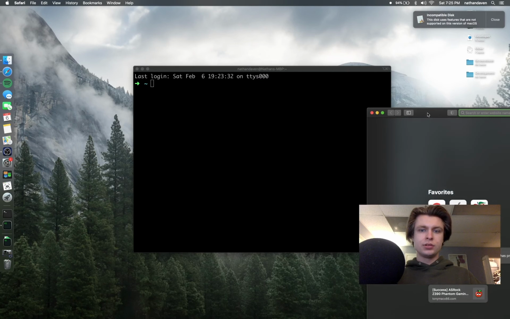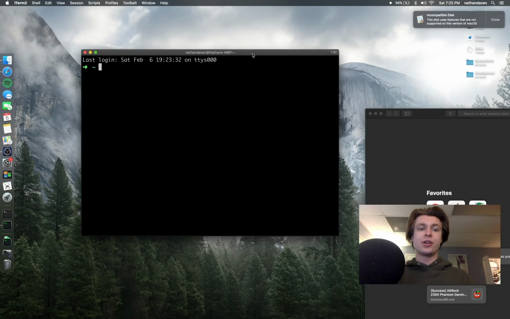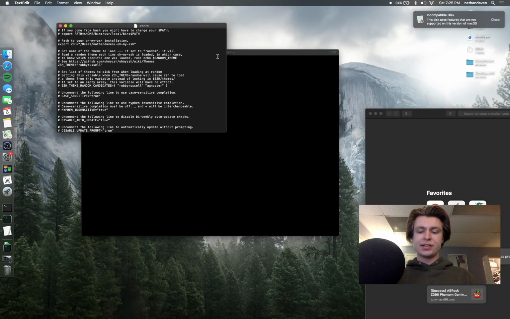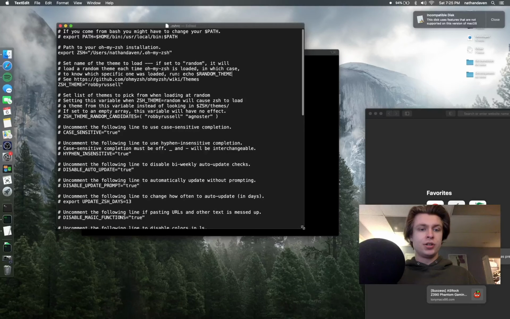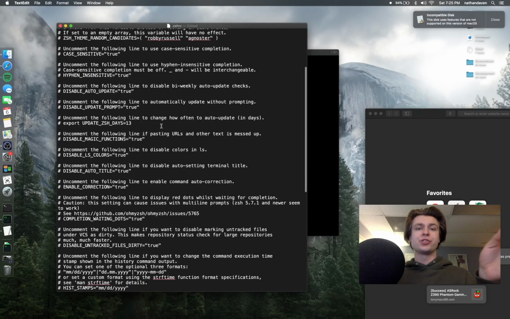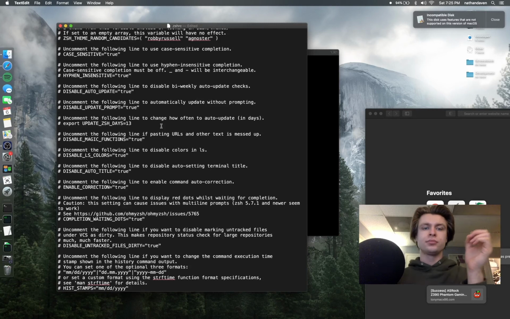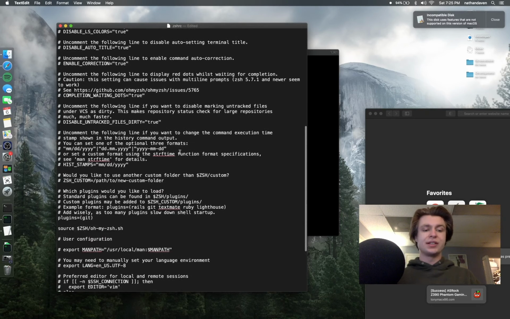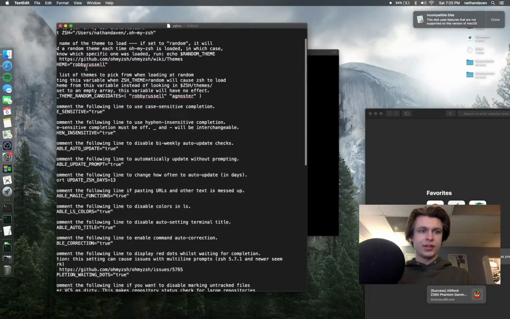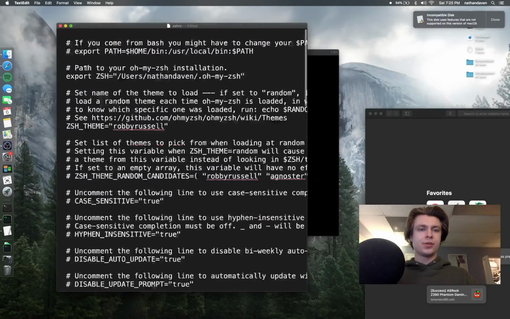All right, so now that we know all this, let's go and familiarize ourselves with ZSH. By going to home folder .zshrc, this is how we access our configuration for ZSH. This lets us change a lot of things, such as the theme, such as our paths for, say, your Java home, your Android SDK, all these default home directories and things of that nature. They will all go into this file. Whenever you see that, this is the file you want to mess with. And this is also where you're going to install your plugins. So you can add your plugins right there, and you can add your theme up here. So let's get into that now.